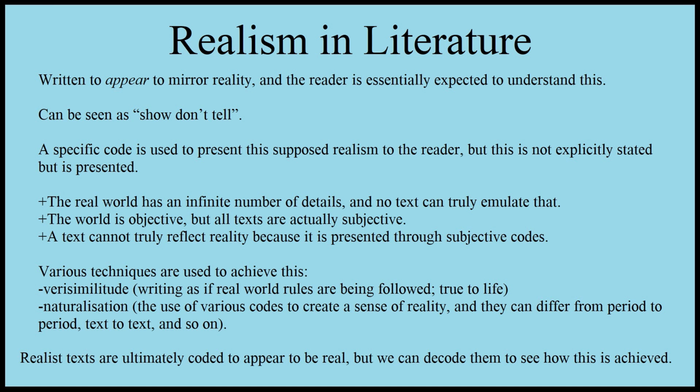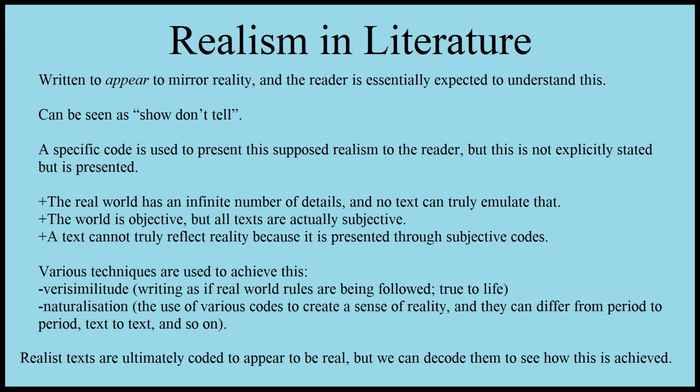So, realism is very simply types of literature that try to, in some way, emulate reality. They try to copy reality, to reflect it more closely, right? So the idea is that it is written in an attempt to mirror reality. This is also why anything that is realistic will try not to incorporate elements into it that are in some way against reality. So you're not really going to get things like magic, for instance, in something that is realist. You're not going to get anything that's usually overly ridiculous and fun.